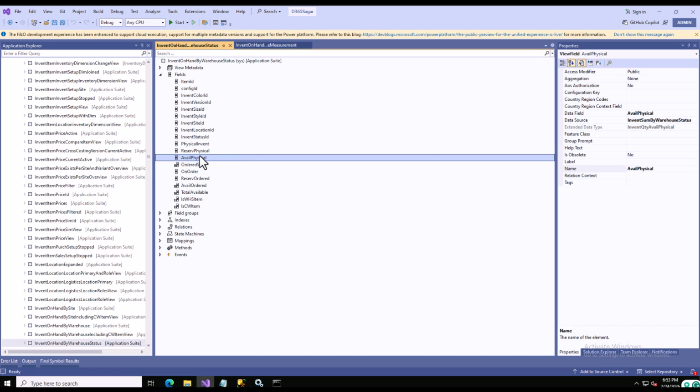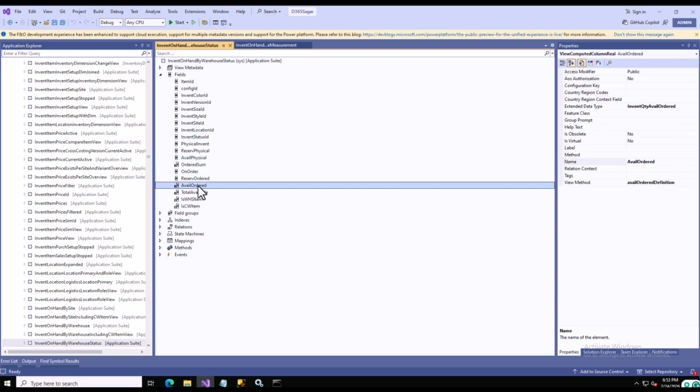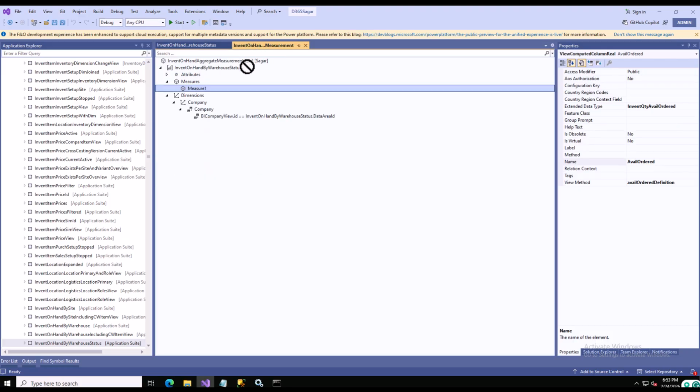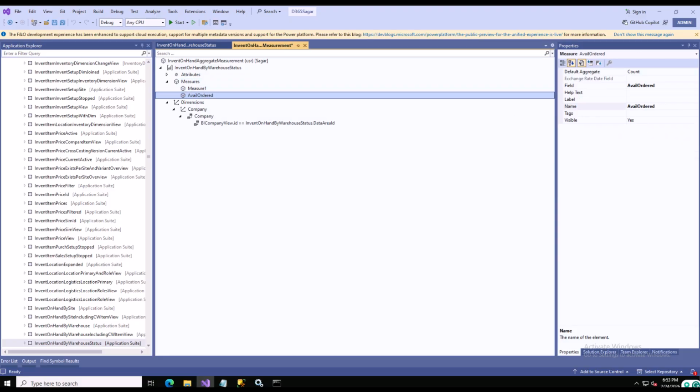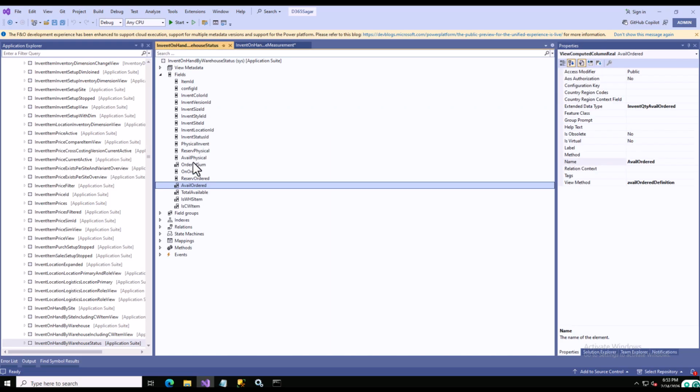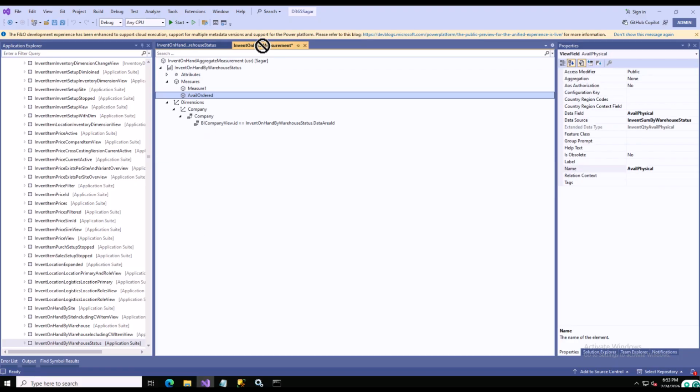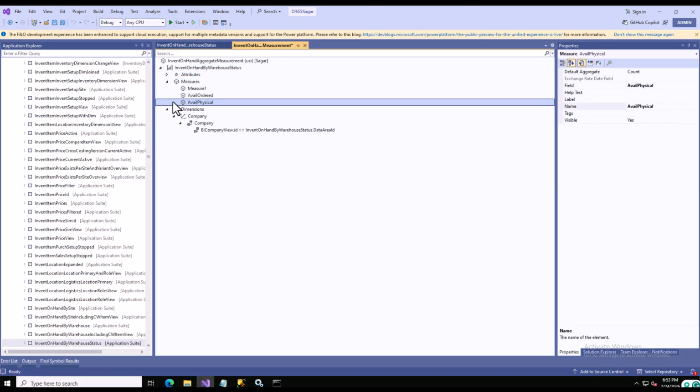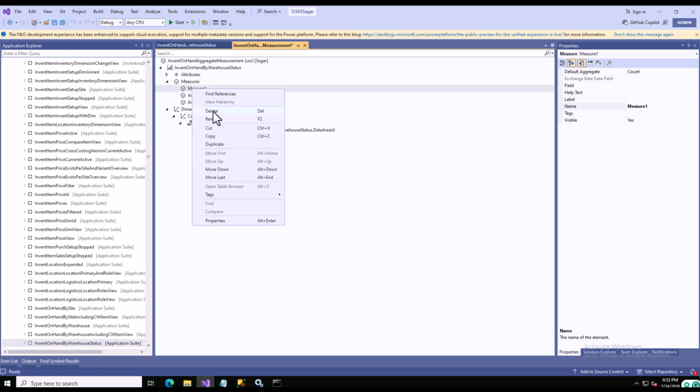Currently this is not available, so I can drag it from here. It should automatically come here, but somehow it's not coming for me. Shouldn't be an issue. Then I will go to my available physical here. Here we go. I can delete this particular measure.